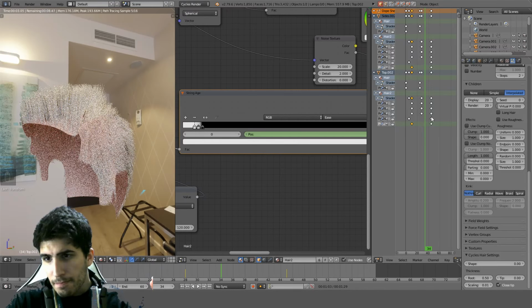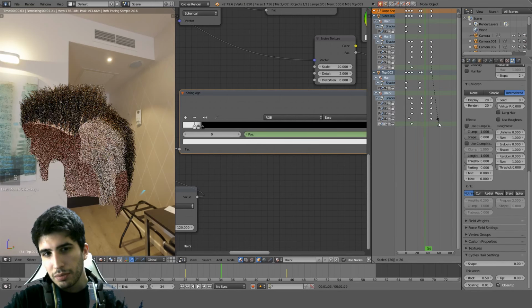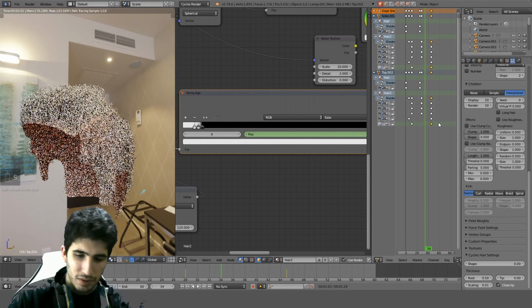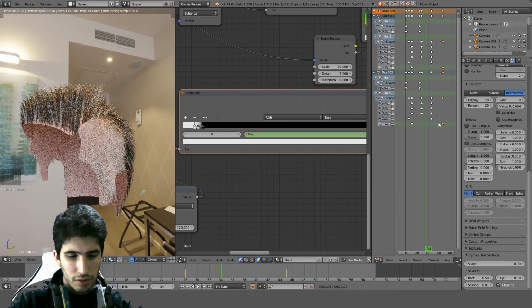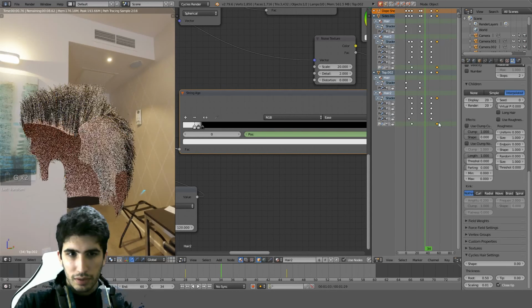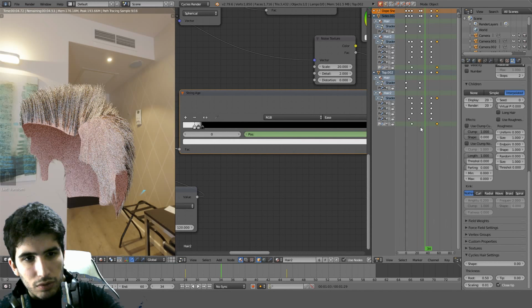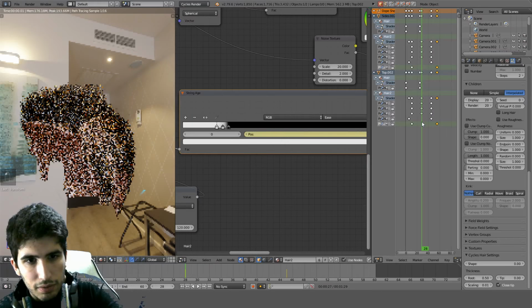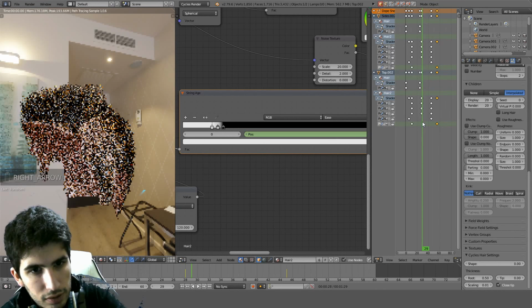No. What if I move you like 20 frames? Oops, I used the scale, I meant to move. It's too much. Let's move 10 back. So the sides are completely white, but the rest not. That's good, that's good.